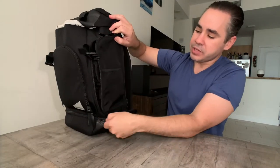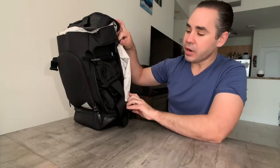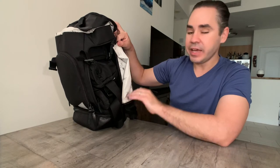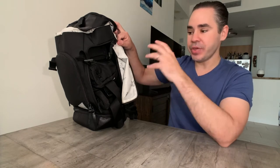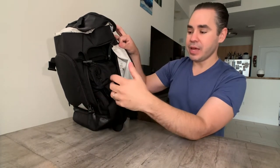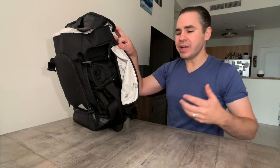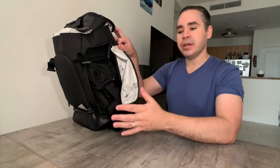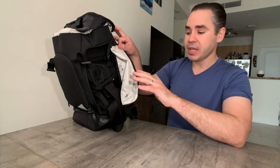This side also opens up to reveal side access, which is really neat. On top of that, the folks at No Reception Club have added a shelving system to help with organization. So think about it: you have access from the front, the top, the side, and then on top of all that, a shelving system. These are just options — they're not telling you how to use the bag, just giving you choices.